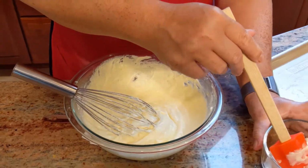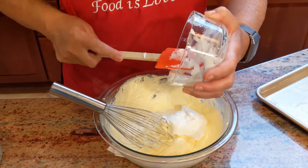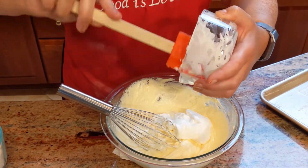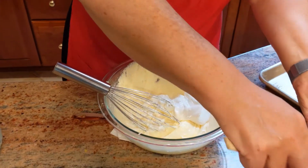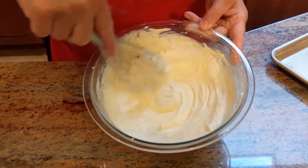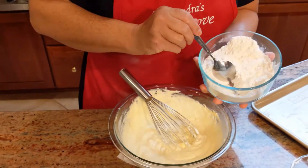I'm going to now add 1/2 cup of this sour cream. If you don't have sour cream in the house, and you do have a Greek yogurt or even a regular yogurt, low fat, it works too. I've done it like that many times too. Just fold it in nicely. There it goes. Now it's time to add my flour.